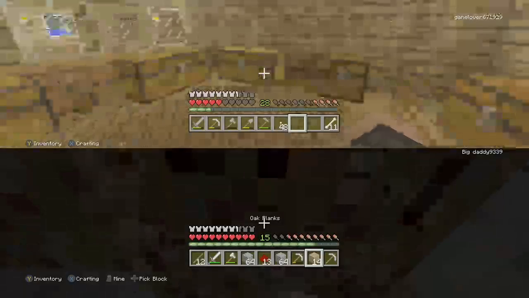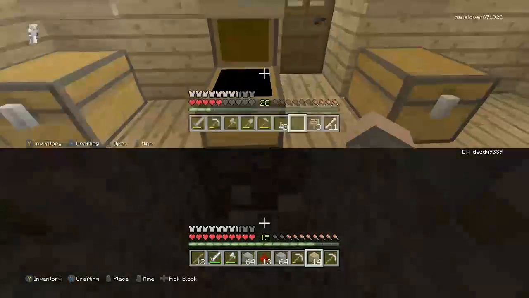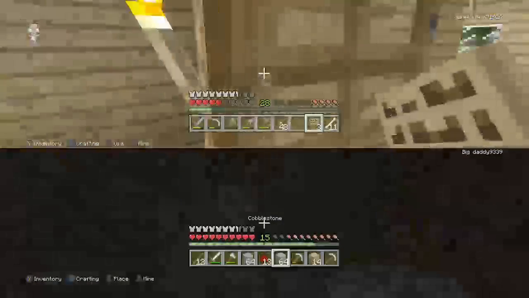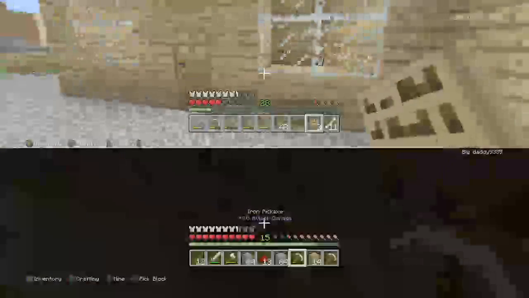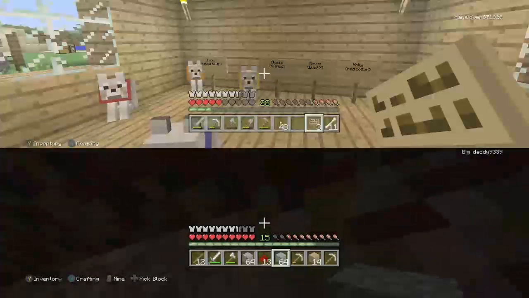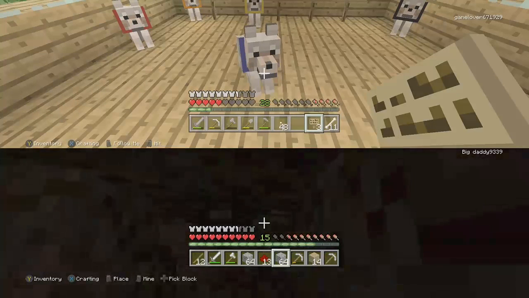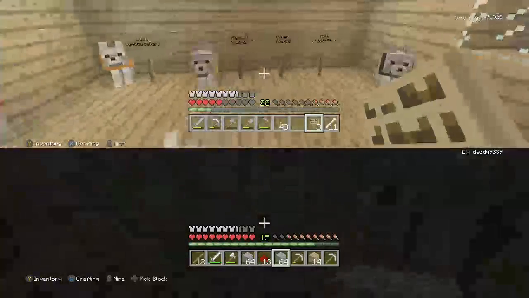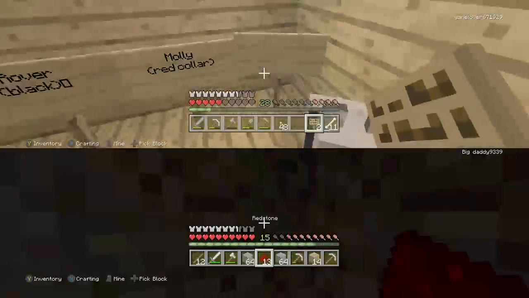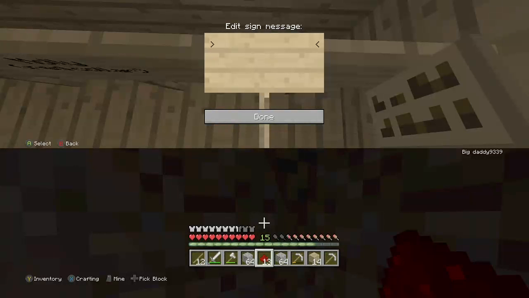Alright, so I'm gonna get a sign. What to name him? Quentin, what should we name the new dog? Let's call him. No. I'm gonna call him Jeremy. That is really bugging me. Okay. Alright, so Jeremy.